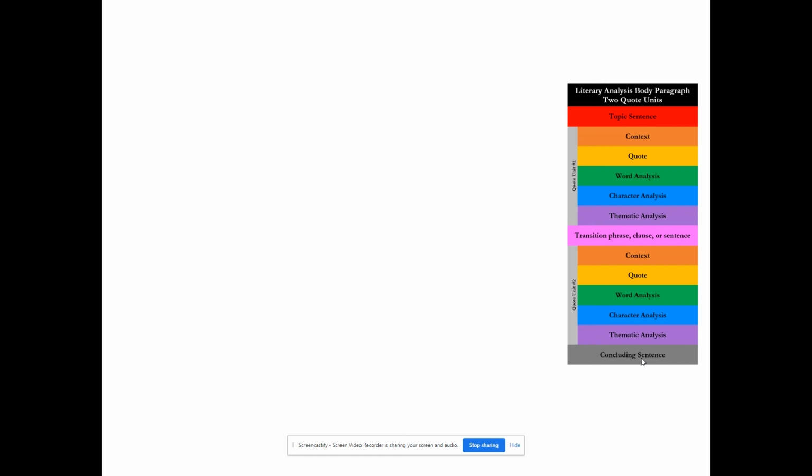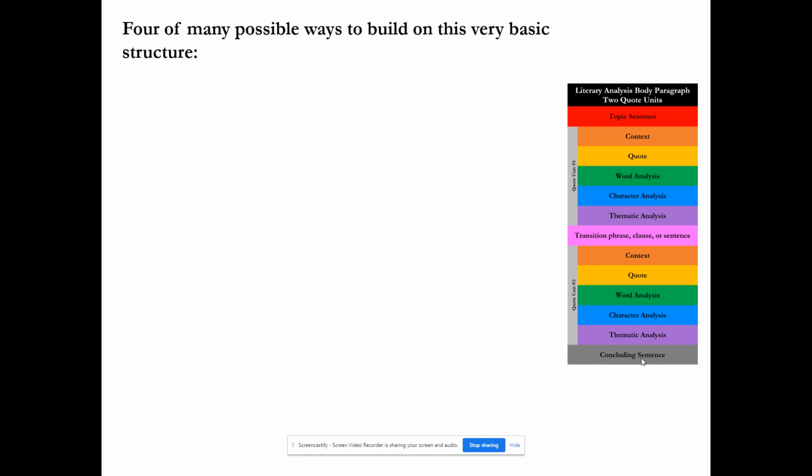And I want to mention four of many possible ways to build on this very basic structure. This is like the first thing you do in 9th grade English, body paragraph structure, and so those essays wouldn't really be seen as good literary analysis essays by anyone outside of the class where they're being done, typically, because they're so bare bones and so simplistic.